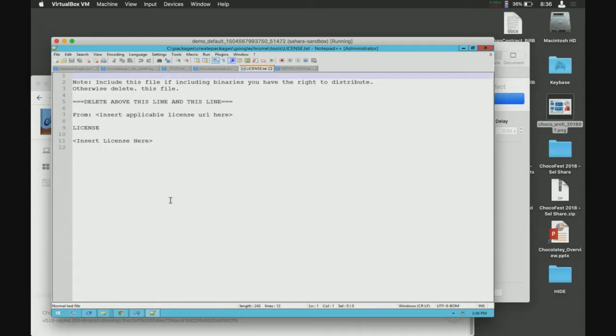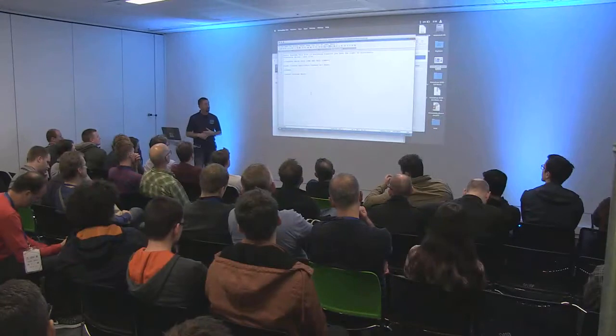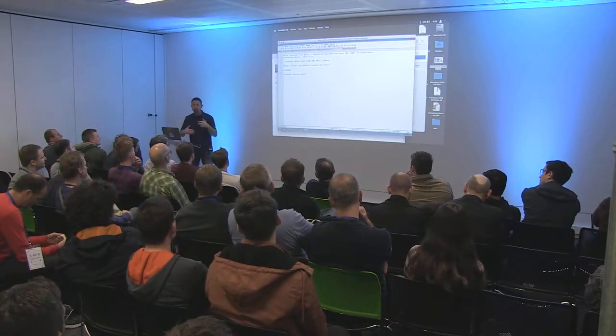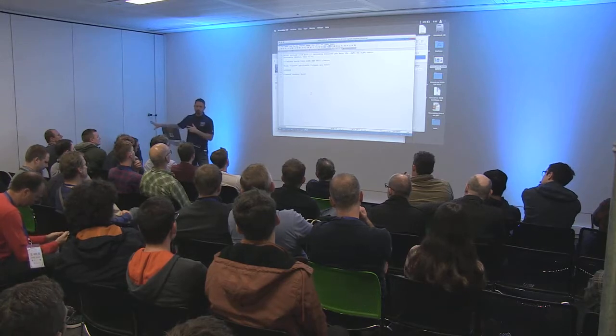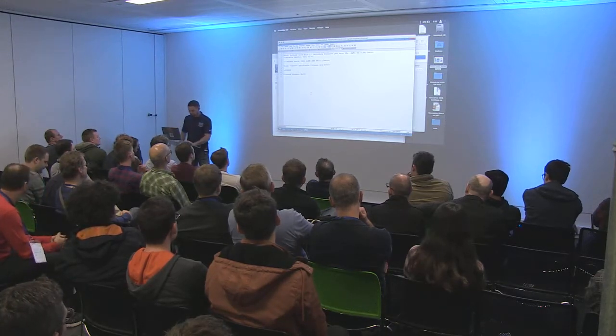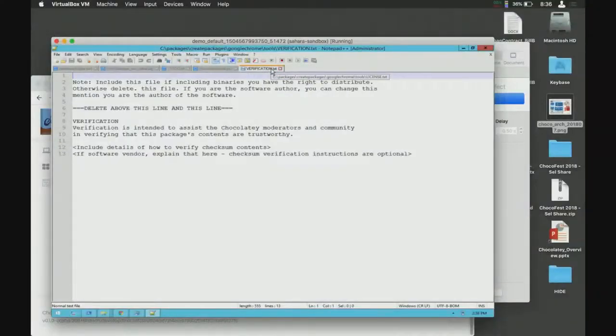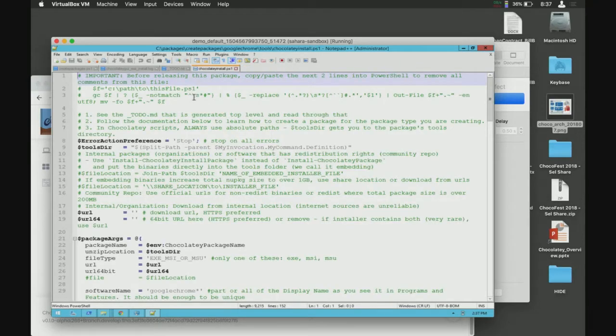Again, we have something called auto uninstaller, so 9 times out of 10, Chocolatey is able to figure out how to uninstall the software when we uninstall the package without having an uninstall script. And so that's particularly handy in the case of Google, which auto upgrades, we do want that uninstall, just in case, right? So we don't want it to not get the right product ID when it tries to do that. License, not a file we need. Verification is not a file we need for internal use. Those are only for community repository sites.